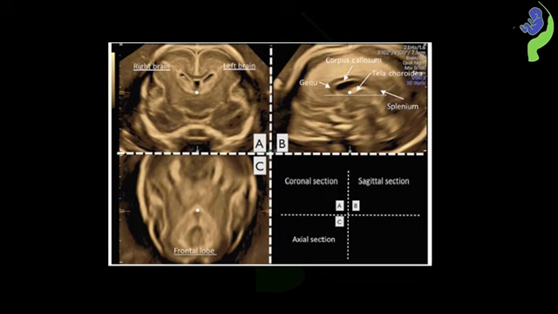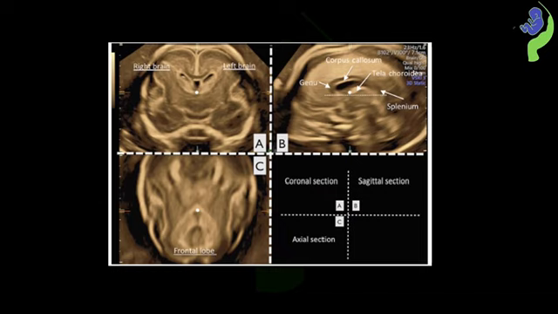In view B, you will see the sagittal section, while in the third quadrant, view C will display the axial plane. This arrangement allows us to simultaneously assess the coronal acquisition view along with its corresponding sagittal and axial orientation. Before proceeding to the measurement, it is essential to make certain adjustments to ensure that the fetal brain is properly oriented. This step guarantees that the sides of the fetal brain are correctly aligned.